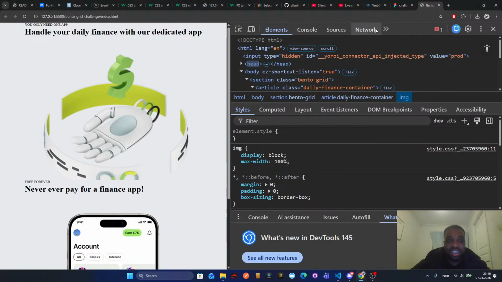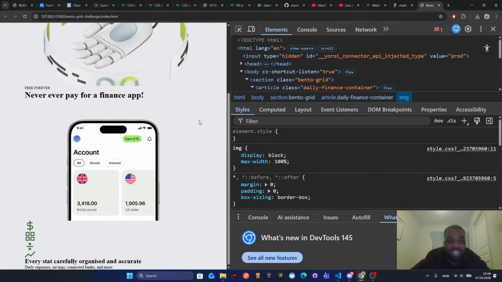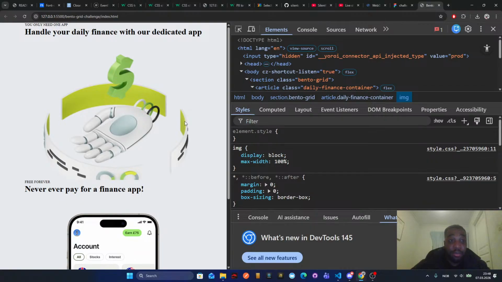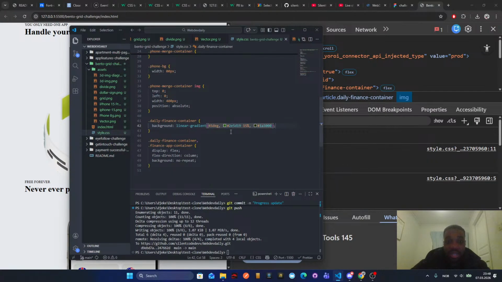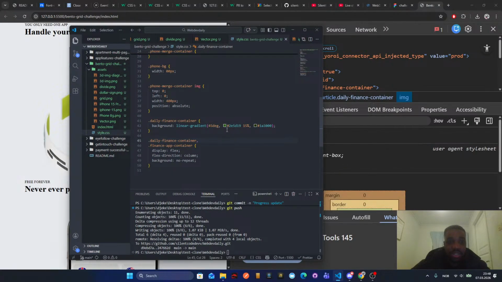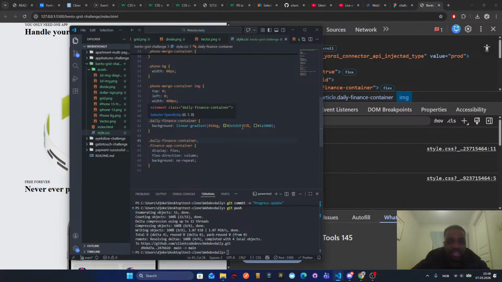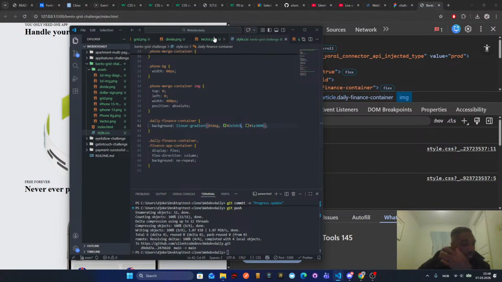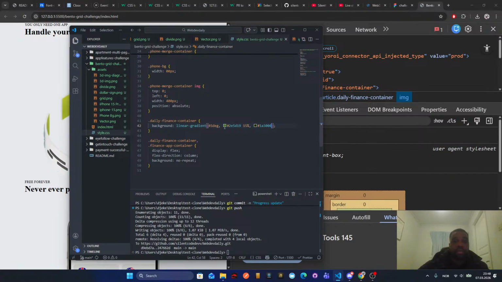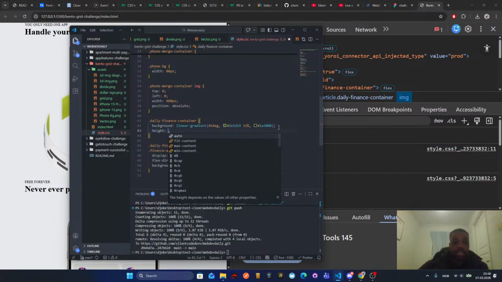Let's see. It's not even showing up. What in the world? Oh, we don't have a height and width. Oh yeah. So let's say height.